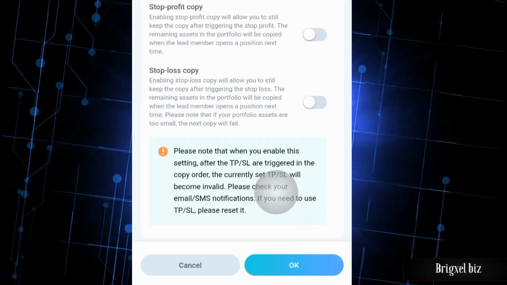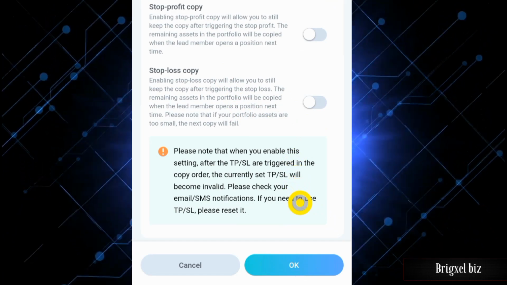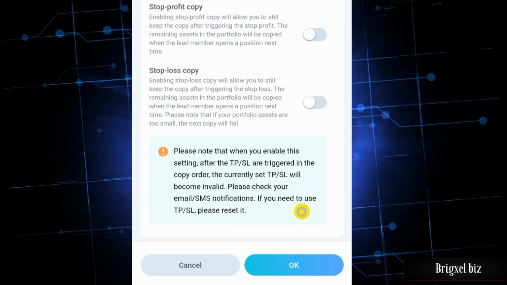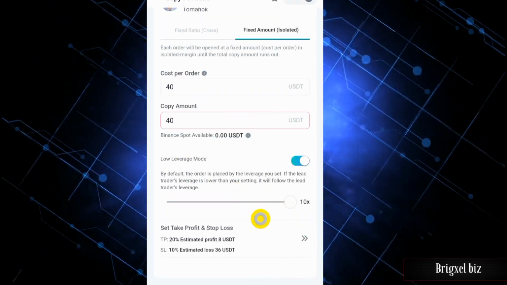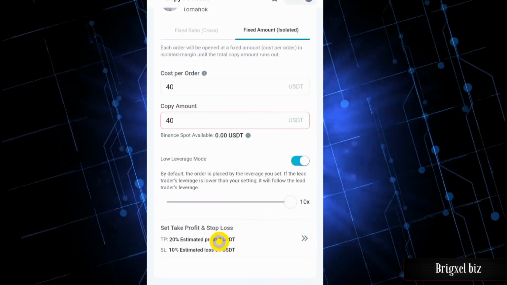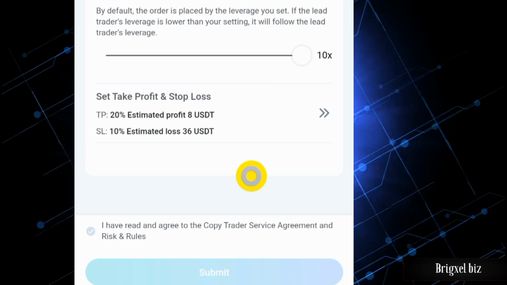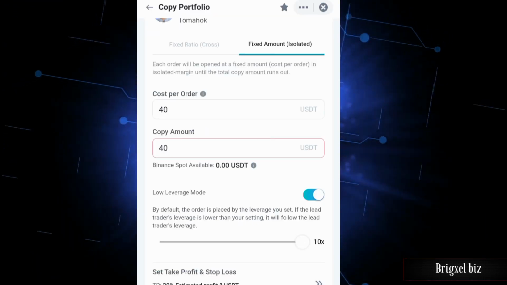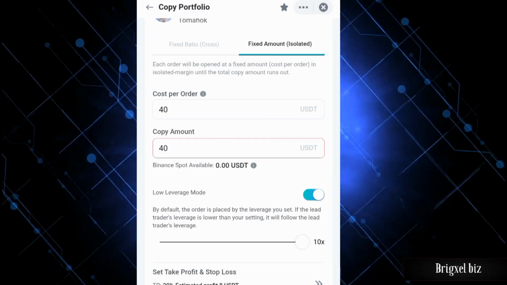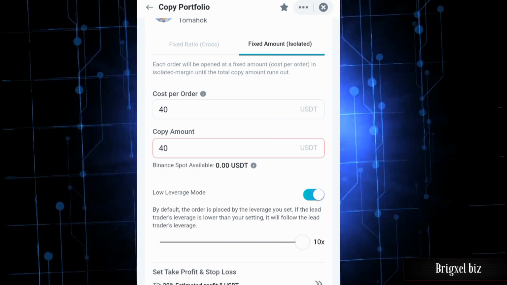So all you need to do is to go down to this page and click on the OK button, and that's gonna bring you here. As you can see, it shows you your profit and loss targets. The next would be to click on the button down that would say submit, and that would be it. And once your profit targets are met, the trade is going to close automatically, and that's how this is done.